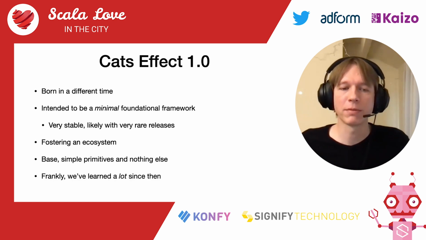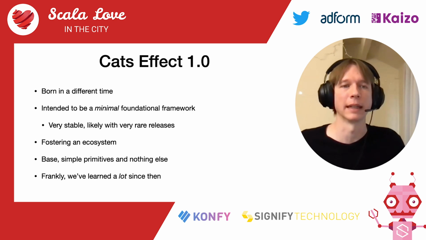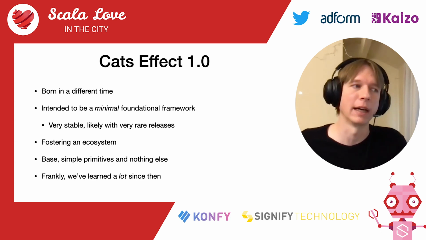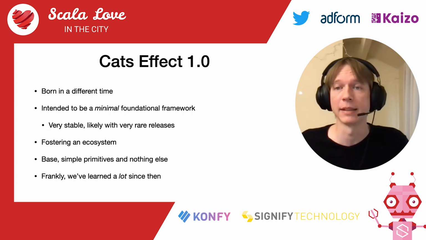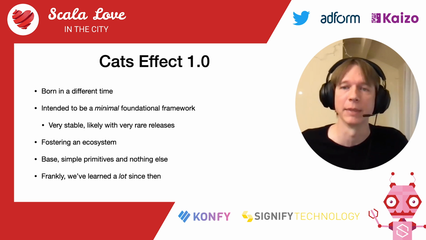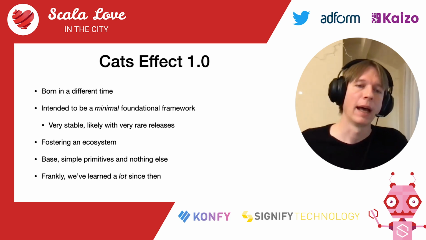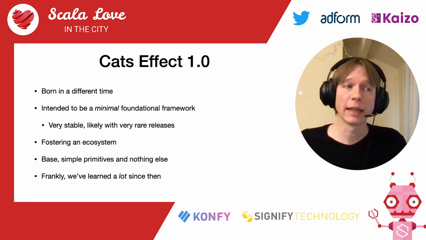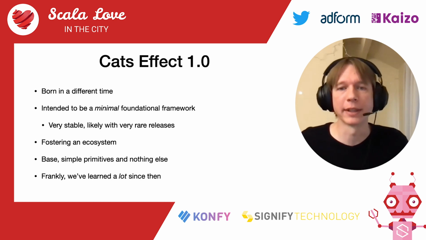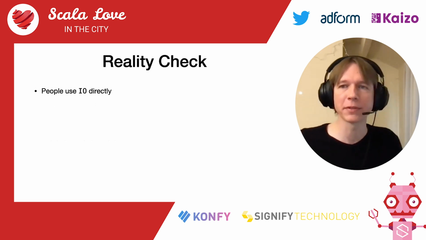But honestly, we've learned a lot since then. And I don't just mean Cats Effect 2. I mean, the whole ecosystem has kind of learned a lot. Scala is in a different place than it was before. Functional programming is very much in a different place than it was 3 years ago. So it's time to take some of those lessons into account. So a little bit of a reality check, right?